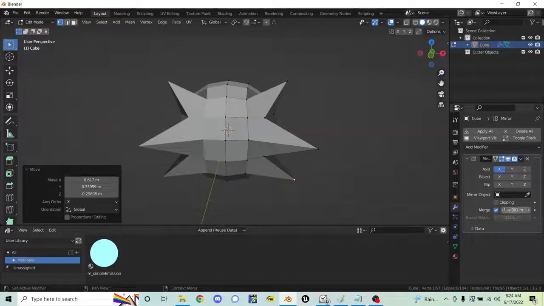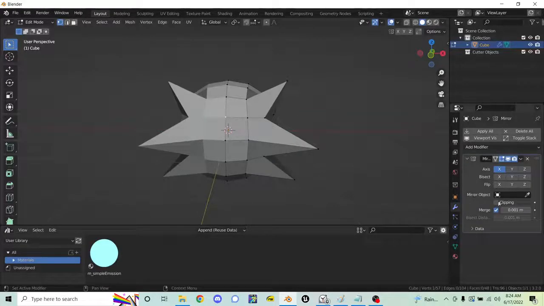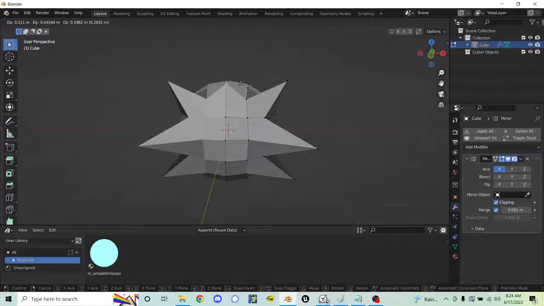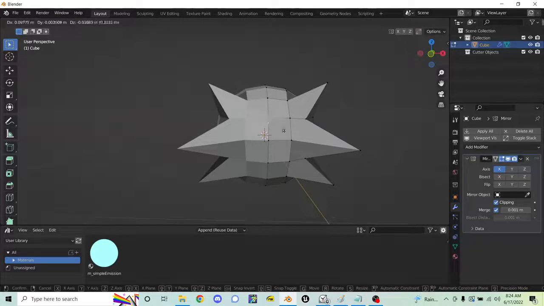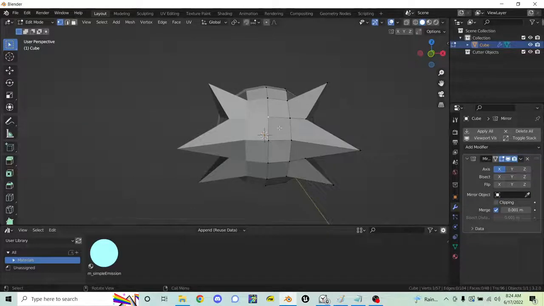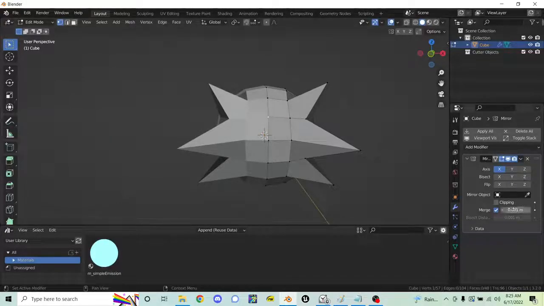I won't explain that. Oh, if I move that away, it'll make a hole. But if I hit clipping, the points in the middle will stick to the middle. They will stick and you won't be able to move them away. And that's very useful because you usually want this to stay together, not to make holes in the geometry.